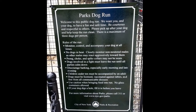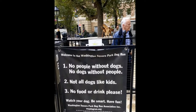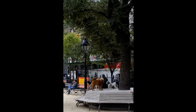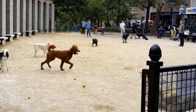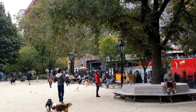Dog runs are very popular in many Manhattan parks. This one happens to be in Washington Square. The dogs have a great time. Some dog runs separate large dogs from the smaller ones — Washington Square Park does not separate, yet all the dogs seem to get along fine. The dogs have many of the features found in children's playgrounds, including things to climb on and water features such as fountains and sprinklers so that they can drink and cool off.